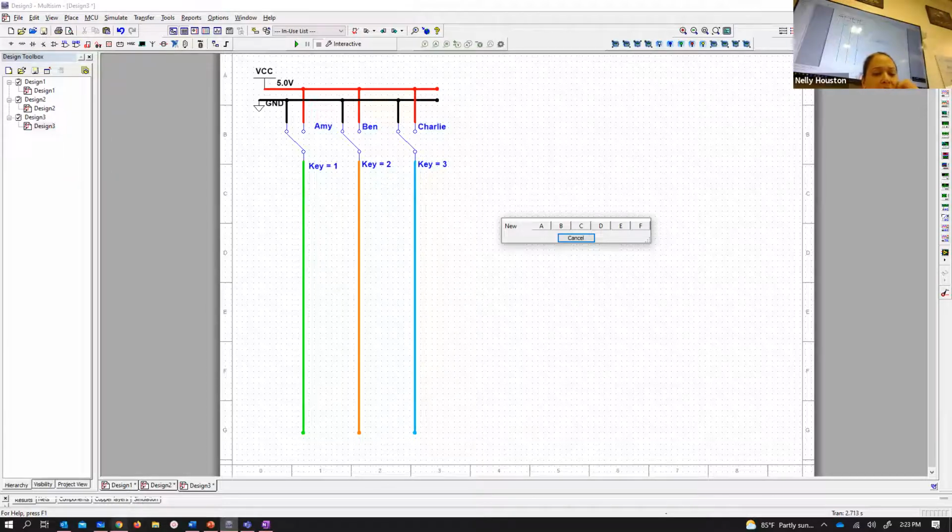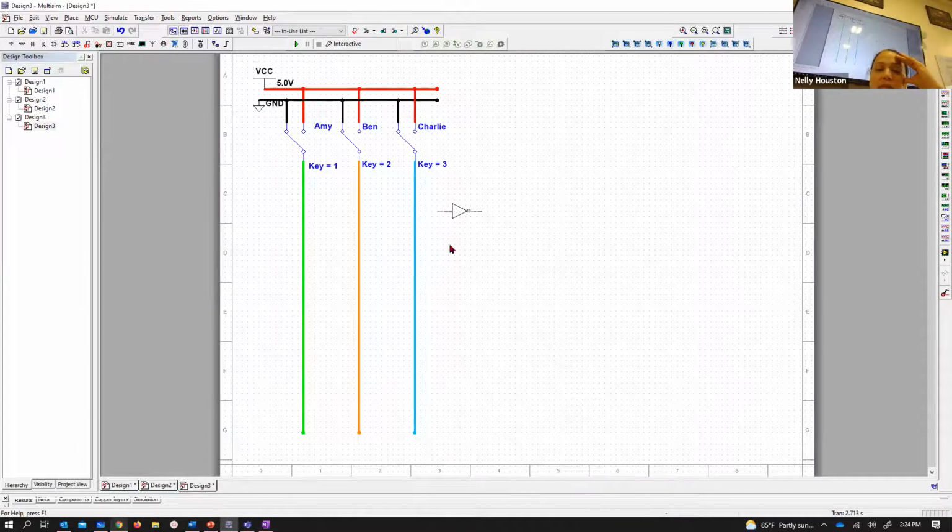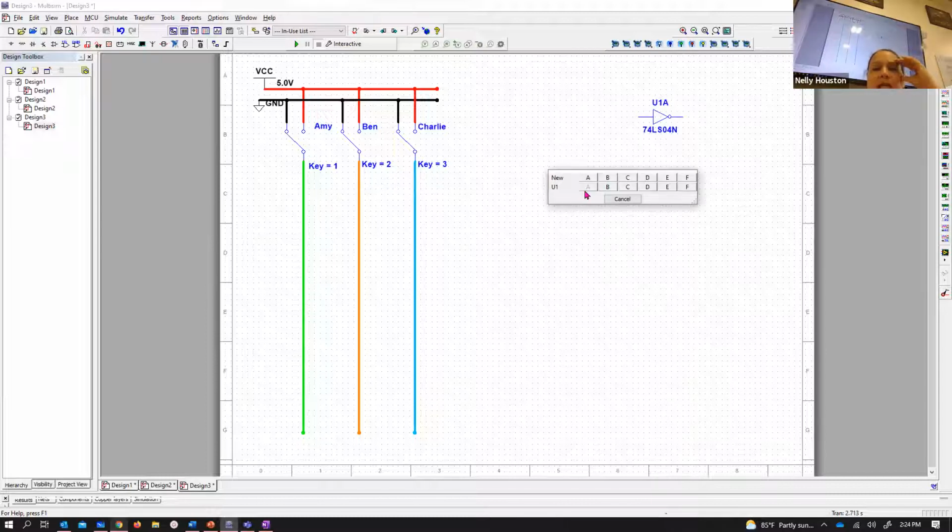A, which is the bottom left, B, bottom center, C, bottom right, D, top right. It goes in shape of a U, right? A, B, C, D, E, F. So let's use them in order, but I'm definitely not going to use more than one chip because I have plenty in one chip, right? So I click on A and I place it down. I'm going to put it over here on the right for now, but check out what happens. Do you see? Here it's saying, okay, you already started one row. Do you want to use another one from the same chip or do you want a new chip? What should I do?